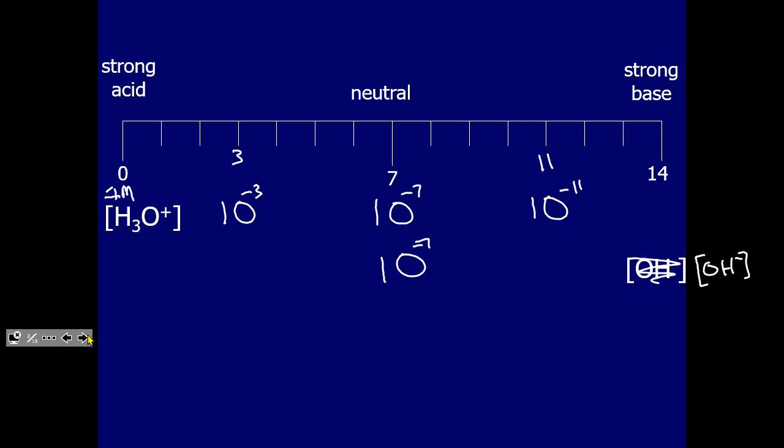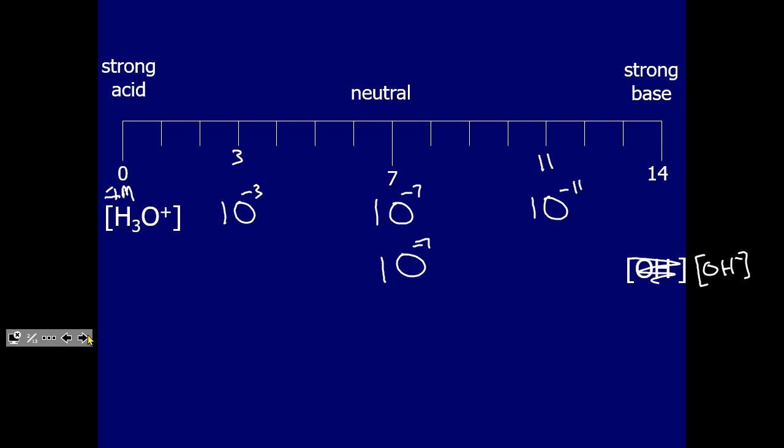Think about what that means now. You have a glass of water. There's nothing in it. You dip a bit of pH paper in it or maybe a pH probe, and it reads 7. And you say, awesome, this is great. It's pure water. You drink it down, like any glass of water you take out of the tap. What it really means is that, yes, it's neutral, but it's not that it doesn't have any H3O plus or OH minus in it. It has an equal amount in it. And that equal amount is a very small amount, 10 to the negative 7. There's not a lot of it.